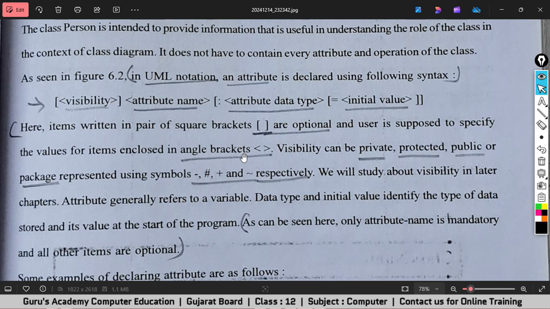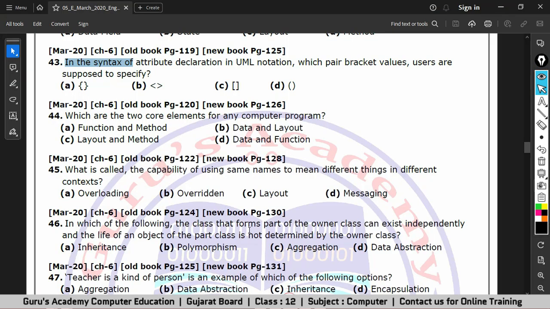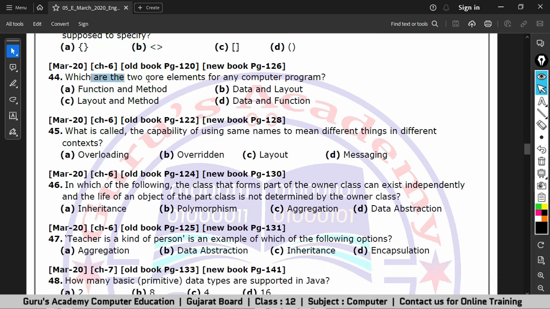So if something is written between angular brackets, user has to specify that thing, and if something is written in square brackets, user can skip that thing. And the question is, which pair bracket values users are supposed to specify? So obviously option B, angle brackets, right?